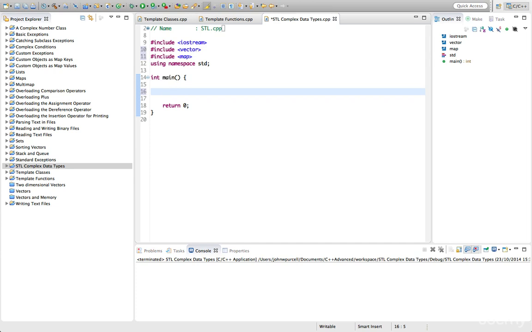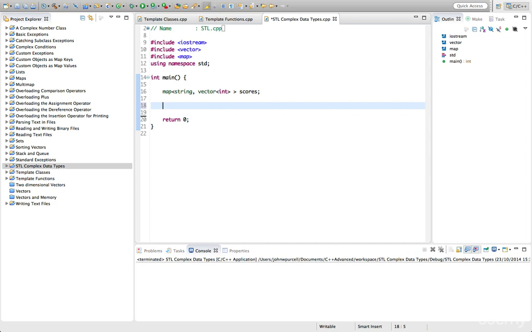But let's say, for example, we want to have a map of vectors. So I'll declare a map here that looks like this. We could have, let's say, a string as the key, and the value could be a vector of int. Let's say that this is a list of test scores for various people, so we'll call it scores. You might get some warnings in CDT when you do this, just because there are bugs in CDT, but you shouldn't get any warnings when you compile the program from the actual compiler in the console.